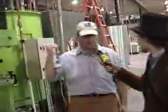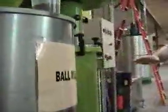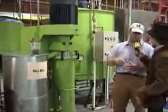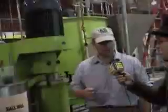Once the liquor is done in the stone mill, we send it to the ball mill. The ball mill is filled with small stainless steel ball bearings, and there's a center shaft that spins very fast and agitates the balls. The liquor is pumped up through the mill, and as it does, the particle size of the liquor is reduced to about 10 or 12 microns, which I'm told is about the size of a red blood cell. It has a really nice hum. The stone mill, on the other hand, because we're going from those very chunky nibs to liquid, is extremely loud.